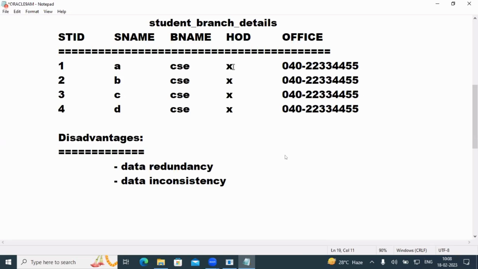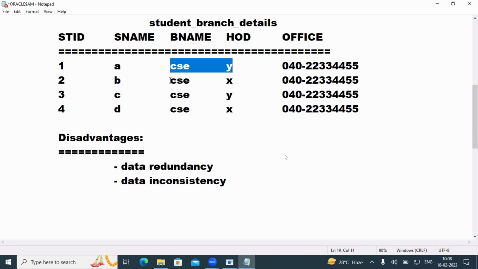Suppose in the changes, a few records are changed and a few records are not changed. Your system admin changes some records and leaves the remaining ones, because there is so much data, so some records are updated and some are not updated. Then tell me what happens here.